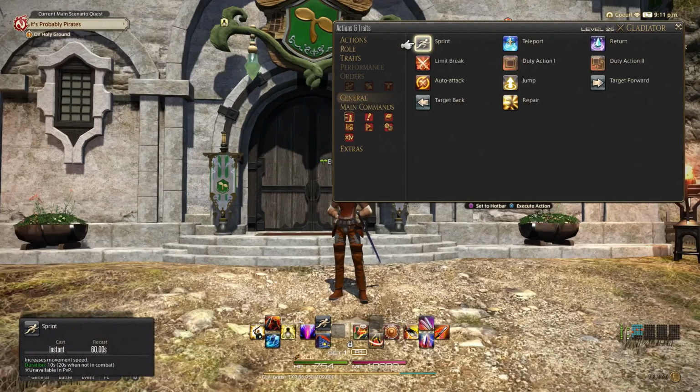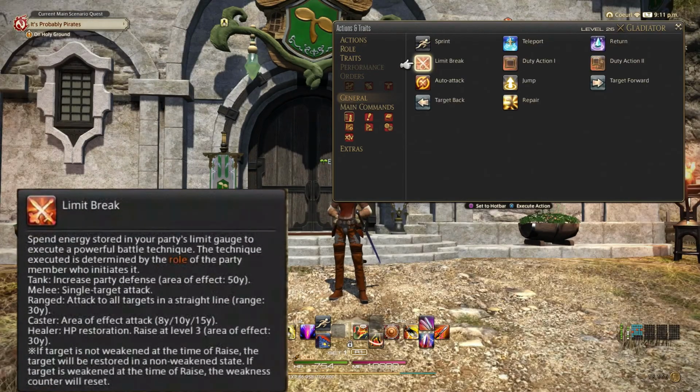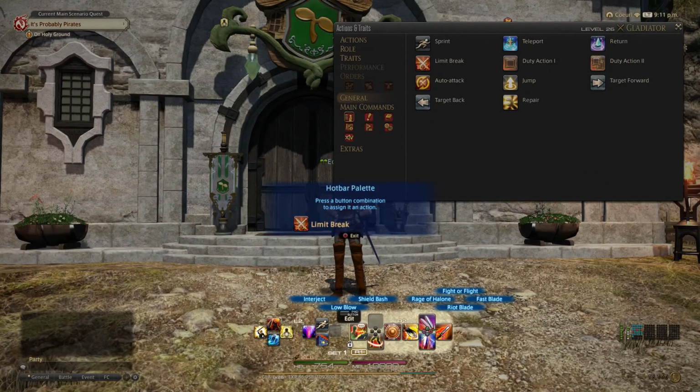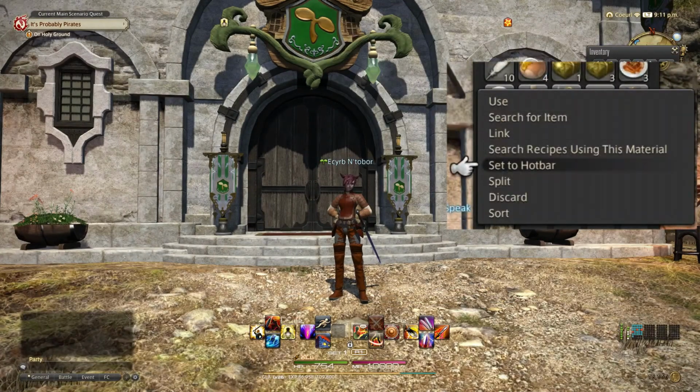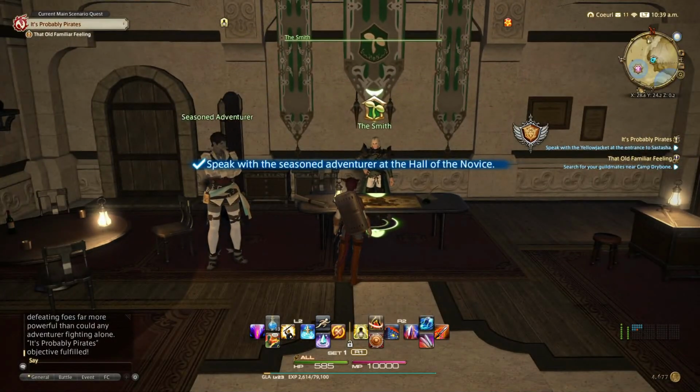While in this menu, you'll want to assign the limit break action to your hotbar. You can find that, as well as sprint, under the general section. Finally, consider adding potions to your hotbar from your inventory. With your hotbars sorted, it's time for basic training.